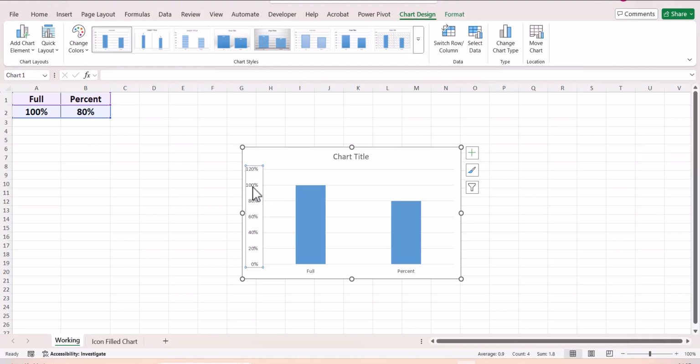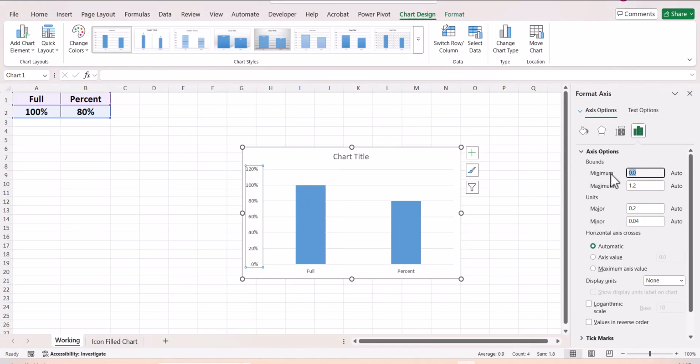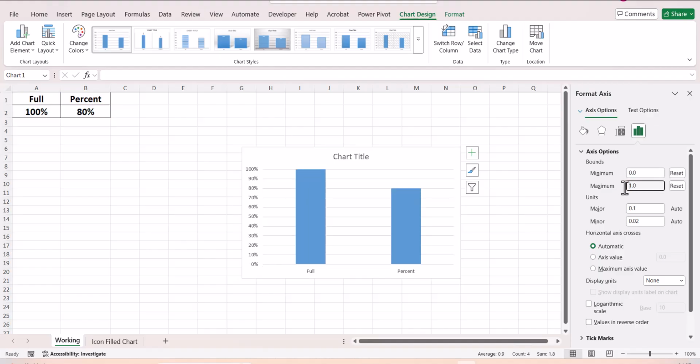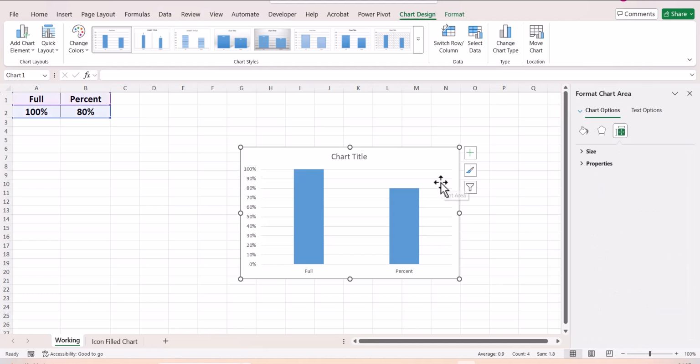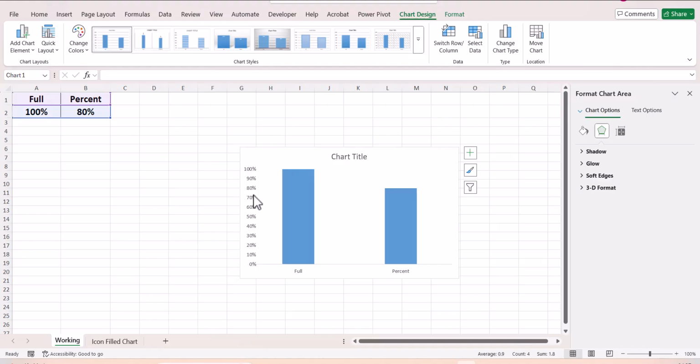Then we go here and we say format axis and we fix our axis minimum at 0 and maximum at 1, and the major would be 0.1. Now we can go ahead and delete the grid lines and delete the axis.